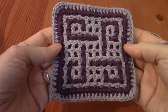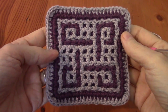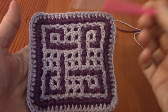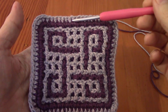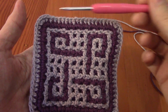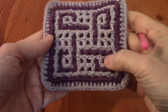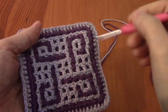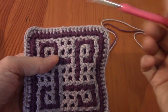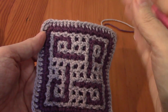Welcome to the tutorial for Wacky Weave Celtic Knots. In this tutorial we are going to make a little coaster that will teach you all the techniques you need for Wacky Weave Celtic Knots. The border is different on this one than in all my previous projects, and you can easily use this border for Wacky Weave Babette or change the way Wacky Weave Squares look. Wacky Weave Log Cabin and Wacky Weave Rainbows are slightly different as those were done in the round. The final border of the blanket can be used for those other projects as well.